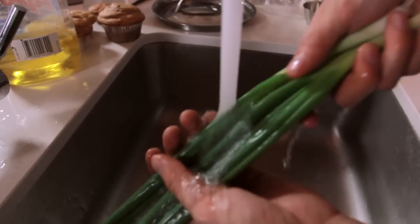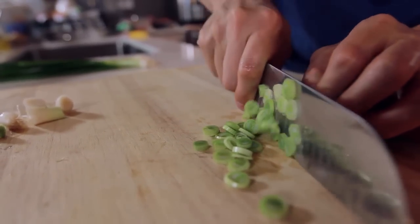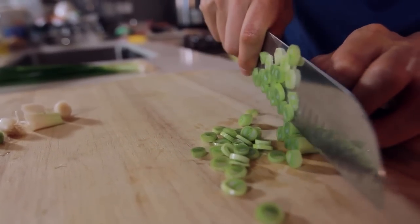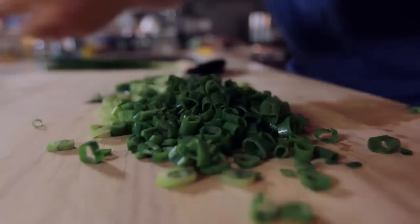First up, make sure you give your green onions a good solid wash before chopping them up. Chop it evenly across the stalks and you're ready to go. Now just get on hard boiling some eggs because this next part you may remember from our last ramen episode. Once more, blowing out an egg.